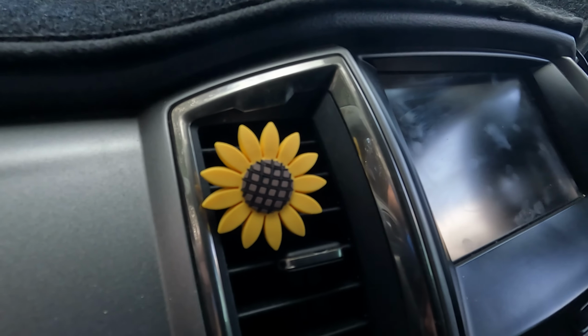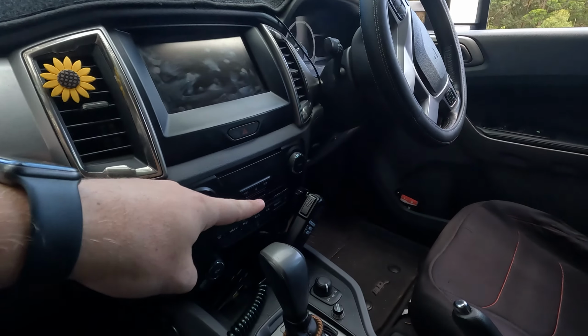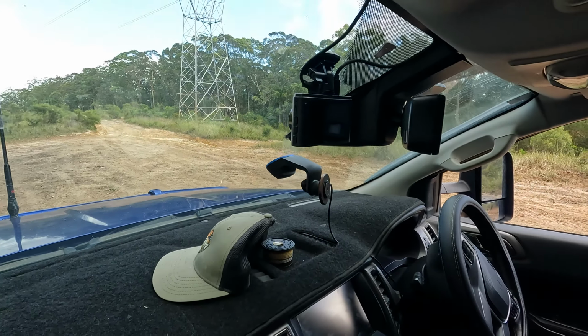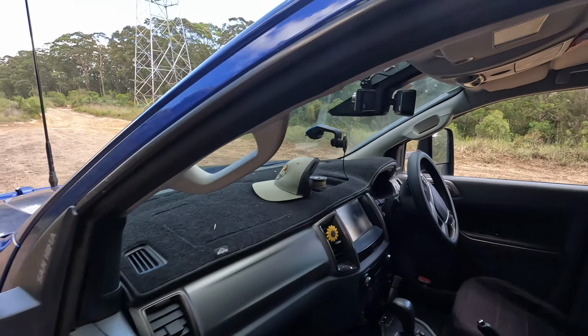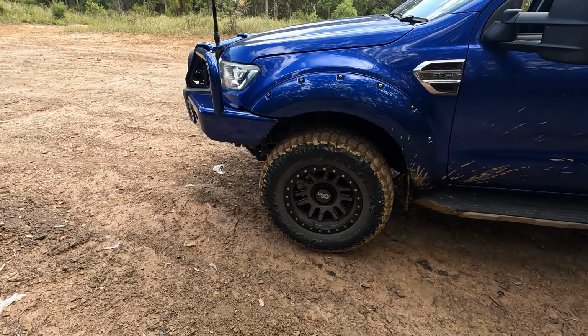Now, the reason I'm only going through the canopy instead of my whole car tour is because not much has changed in the front end of the car compared to the back end. There's one little thing I'll go over, but the only things that have pretty much changed is that I have moved my seat organizer that was on the back of my passenger seat to the driver's seat. And I have this little sunflower courtesy of the missus. And I've moved my radio. As you can see, the handheld is now down there. And I have a new dash cam. That's pretty much it.